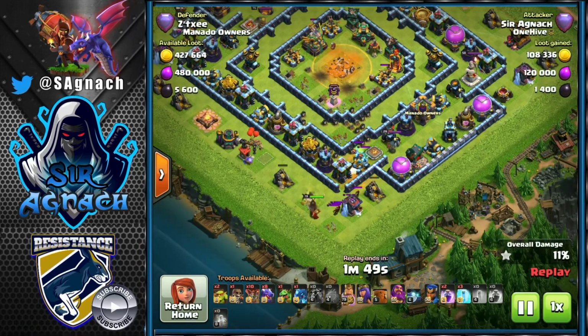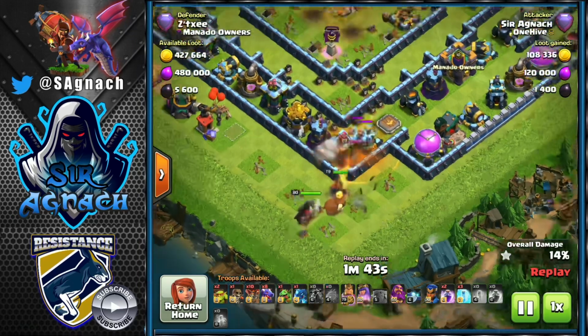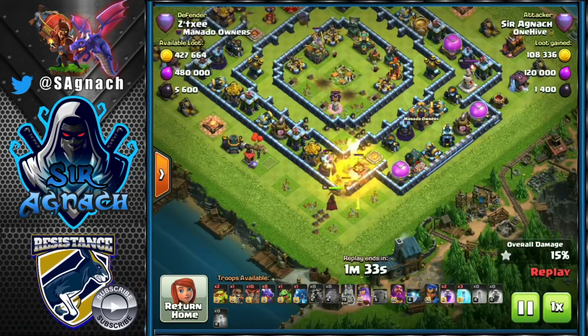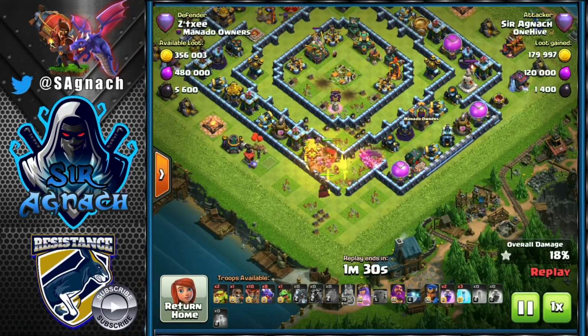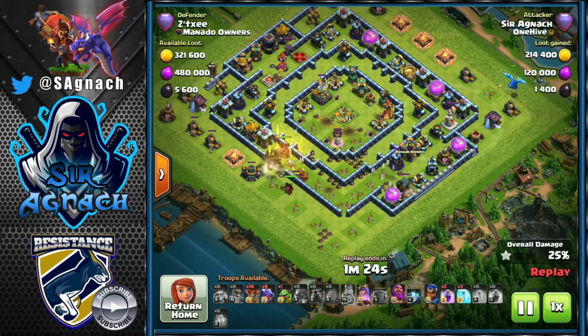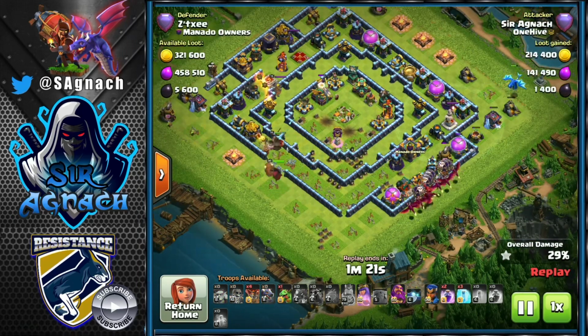Now we can put the king and the queen, and obviously we want to create pathing for our dragons. So just like with Lalo, we just want to break the ring and create a nice little corridor for our dragons to be flying around. You also want them to go in towards the center of the base. You don't want them to stay in the borders of the base.